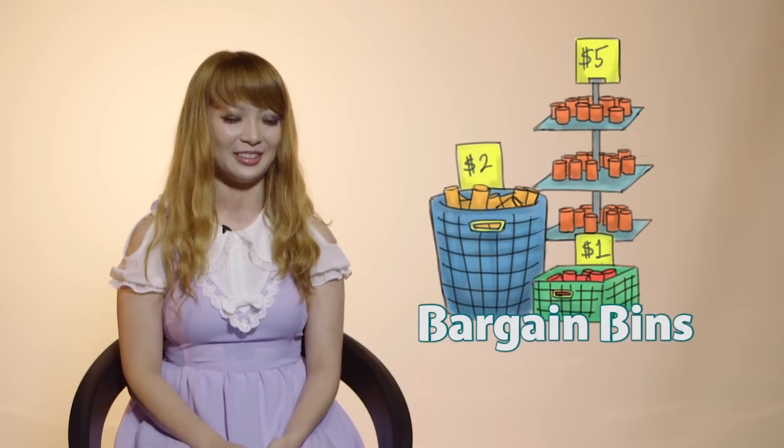The products they sell are really wide in range and they are a lot cheaper. And if on your way home — like when you're sitting on the train from school or from work — if you pass Watsons or Guardian, I recommend that you hop by and check out the bargain room.